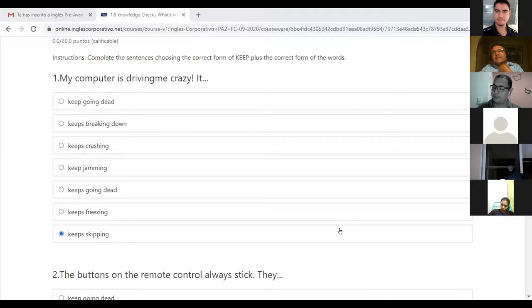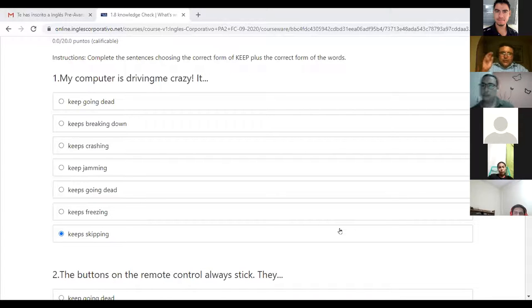What is the auxiliary that you use to make questions in the simple present? Do and does. Do you have a brother? Does she have children? Or verb to be. Remember, if you want to talk about actions, you have to make the question with auxiliary do or does. Does she work on Saturdays? Does he drive a car? Those are actions. If you want to talk about conditions, you will have to use any of the three forms of verb to be in present. What are the three forms of verb to be in present?